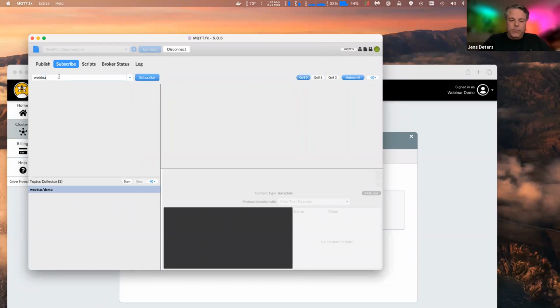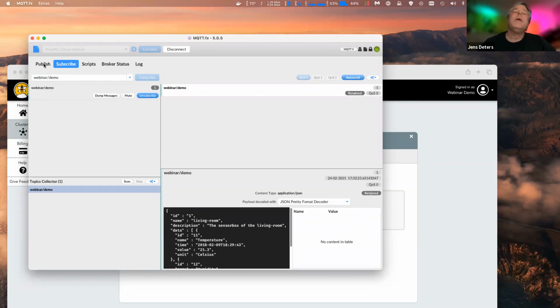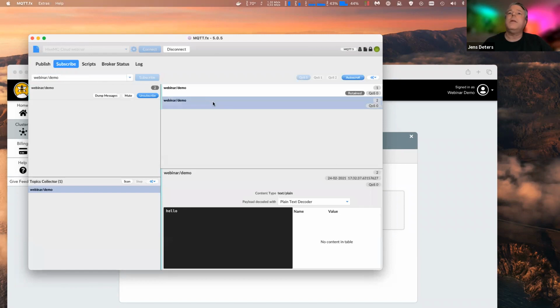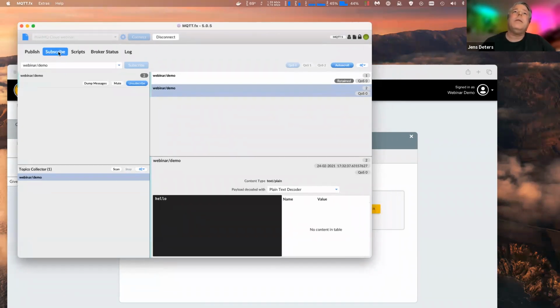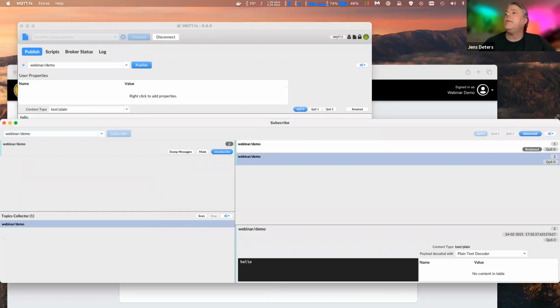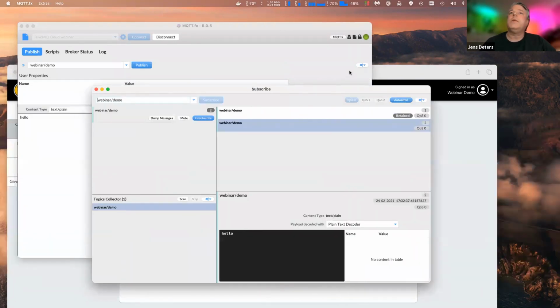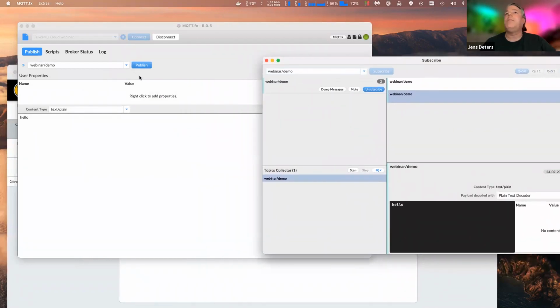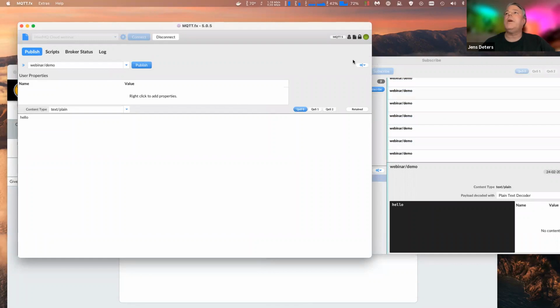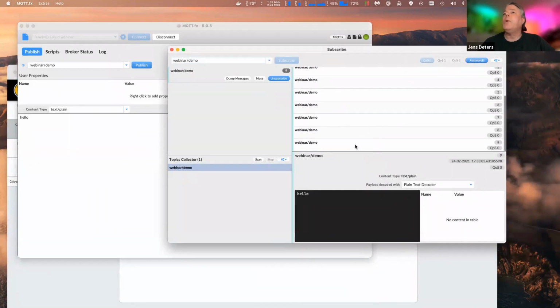Now we'll subscribe to, for instance, the webinar demo topic. Now we are subscribed, and let's publish a hello message to that topic. See, this is the hello message. As a hint, you can detach these tabs per drag and drop to make it easier to see the received messages and also the published message in parallel. So I clicked 5, 2, 3, 7 times, and you will get the received messages here.